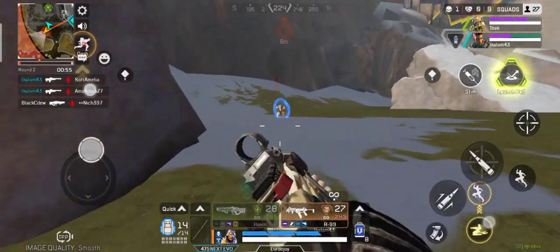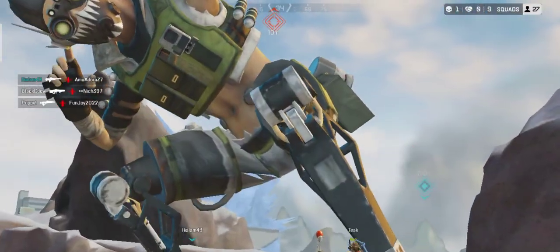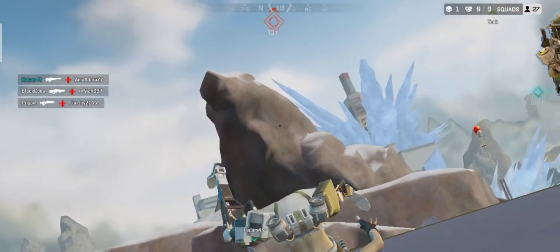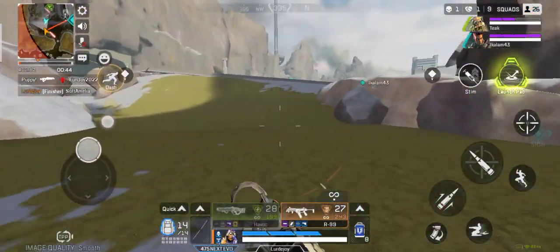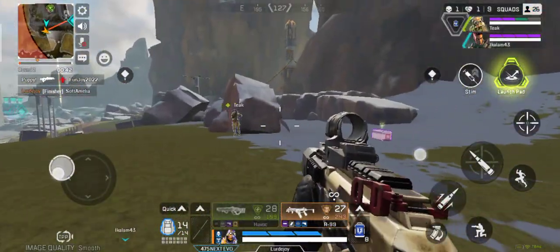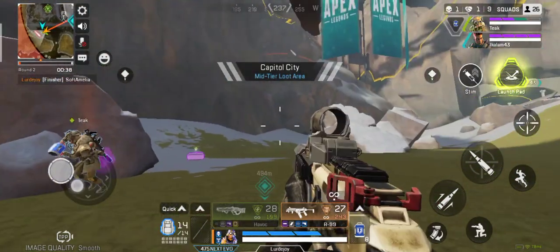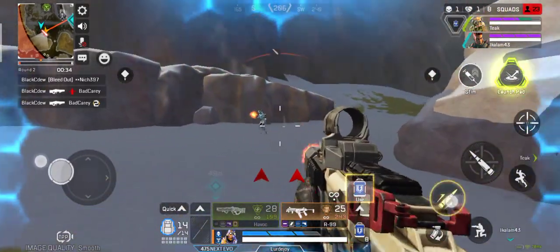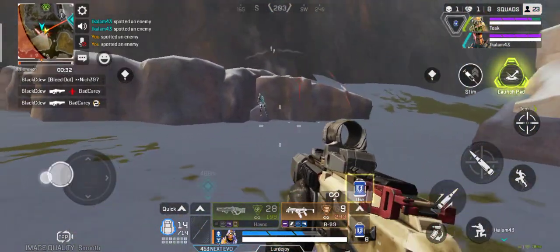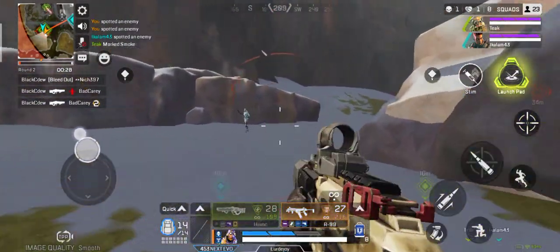Give me a sec. Recharging shields. Recharging my shields. Reloading. That's another spot. They're attacking. Recharging my shields. Smoke out. Another squad is attacking us. Check your sectors. Another squad is scanning the area.